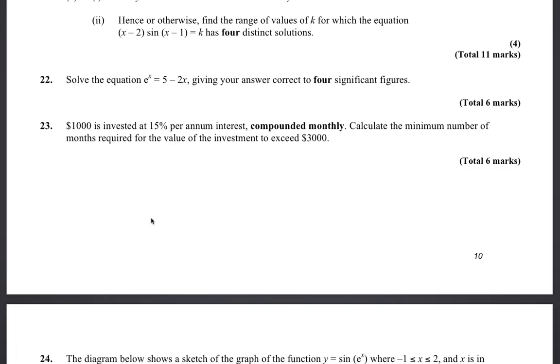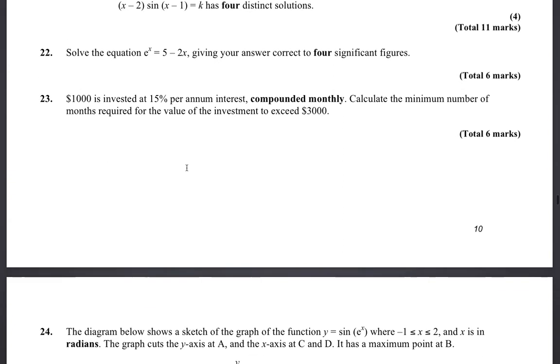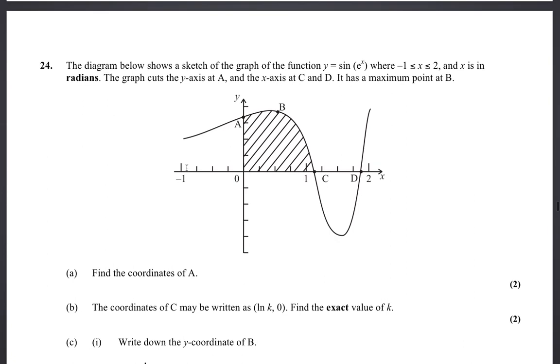Okay, you can see that G-Solve intersect says it's not found, mainly because the answer lies outside the domain. So shift V-Window, I have to make it, let's say, 100. Now you can see both the curves intersect. So G-Solve intersect gives 88.43, so the answer is 89. So after 89 months, the $1,000 invested at this rate of interest per annum, compounded monthly, will exceed $3,000. Okay, so let us look at the 24th problem now.